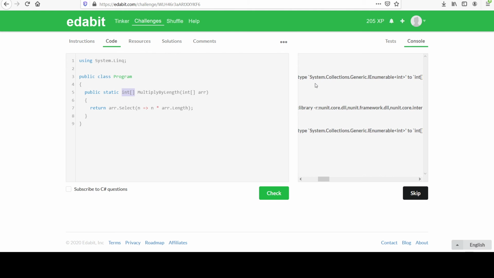It's a more generic kind of collection, and it doesn't meet the contract specified here, saying, hey, we need specifically an integer array. So fortunately for us, they give us that method ToArray. It's going to take this IEnumerable of type integer, and it's going to make it into an array for us, and that should make everything happy. Let's try that.